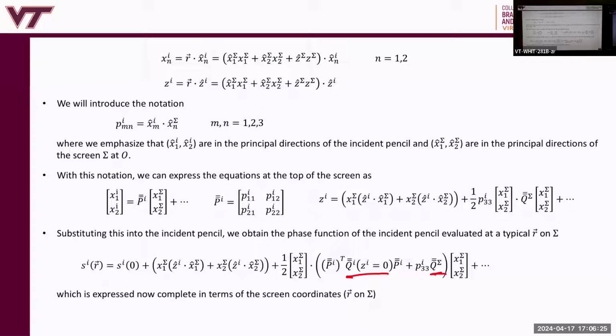Right? Because the incident field has a wavefront that's coming like this, and then the surface does too. The surface has a shape. So the phase is not only the tangent plane of the incident wavefront with an epsilon, second order quadratic approximation. The surface does as well, so you have to add both of those. Right? Okay. We're almost there, guys.